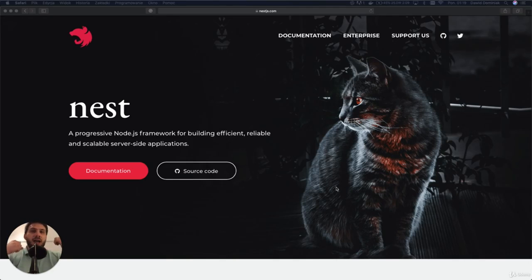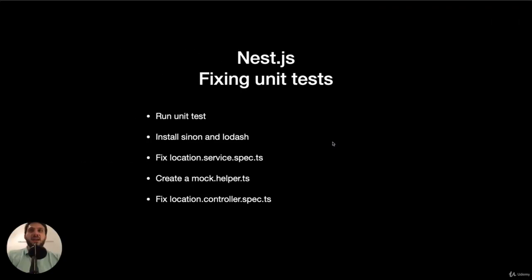Hi and welcome to this lesson. We did a really nice job by adding the whole persistent layer to the application. It's not the end of our journey. Although it was really fast, we need to slow down a little and fix all the tests we've broken and write new ones to cover all the functionalities. We'll start from fixing unit tests.